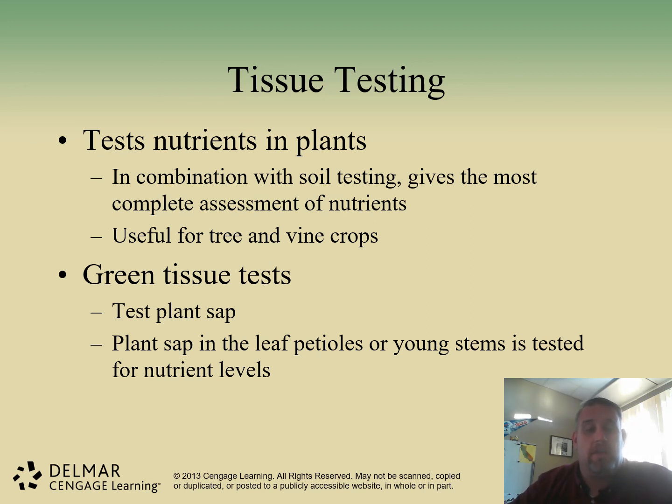You want to send in younger stems, because those are going to be the ones that have the most current data on the plant. You don't want to send in the old stuff because it's going to have older data. It's not going to have the same amount of nutrients that are in the soil now. It's going to be talking about stuff that was there previous to the current conditions.